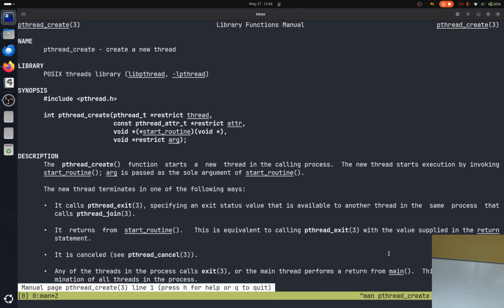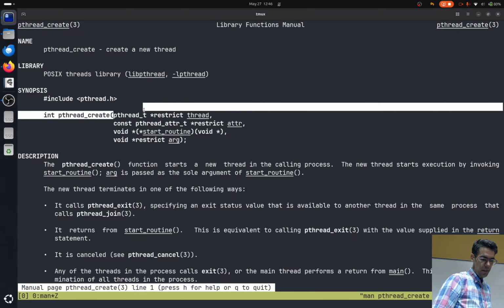Where fork duplicates our process control block, the idea that we have with pthread create is that it's going to add a new thread of execution to our process. So in the idea that we have this task list that has multiple tasks at the operating system level, what we're doing right now is instead of making an entire new process control block, we're adding just a new thread of execution to the same process control block. Pthread create takes a few different arguments.